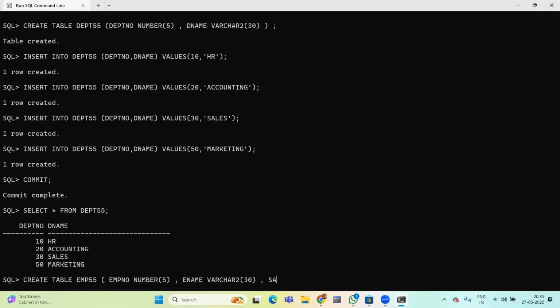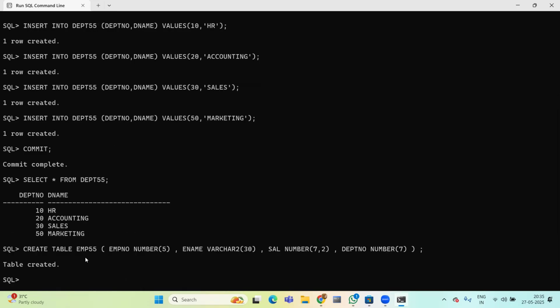Then after that I am saying salary. Salary should be number, and here I am saying 7 comma 2, and then another column name is department number, which should be number, and size is 7. Let me close it and put the semicolon here.